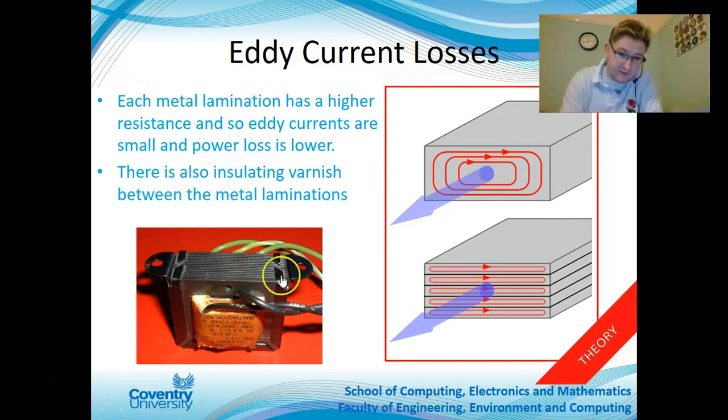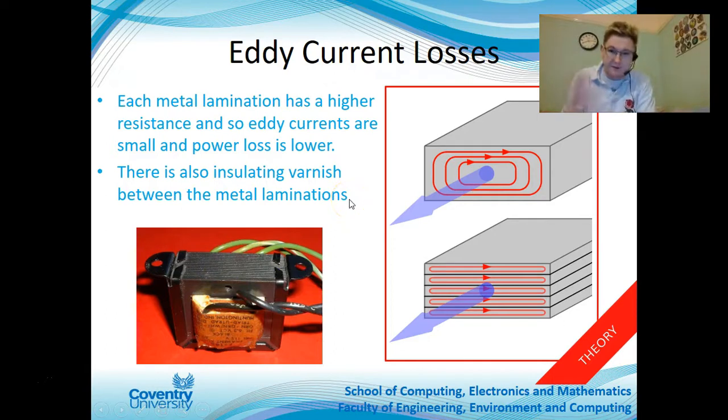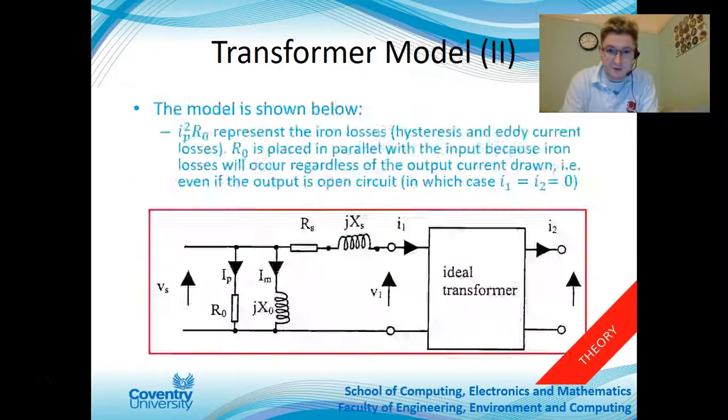And as you can see in this figure on the left, you can actually see the slices in the material. I give another shout out to Wikipedia for letting me use these images in the first place. If I move on, that can then allow us to build this, which is our ideal transformer model, which is what we can actually use to find out what the losses are. So you've got 4 components, which represent those 4 main losses. I hope that has been helpful to you.